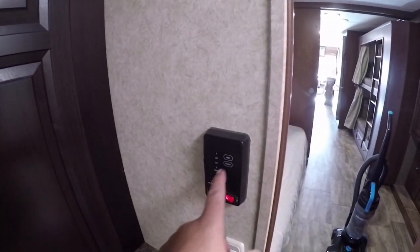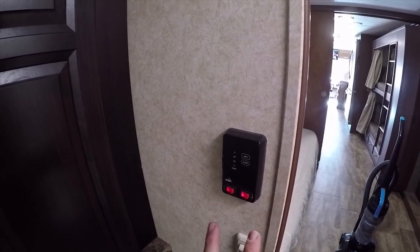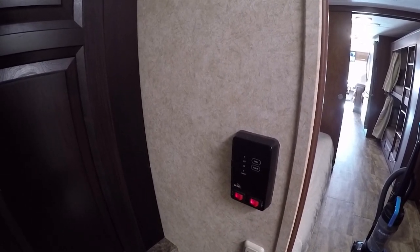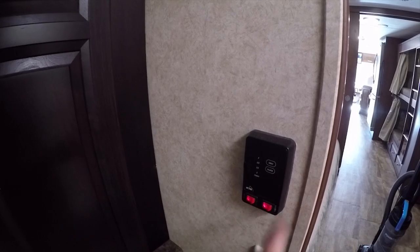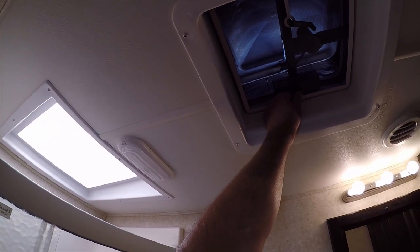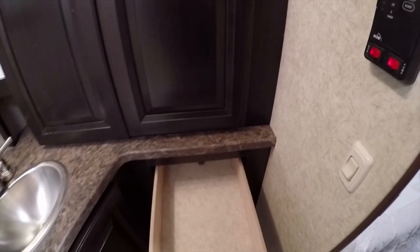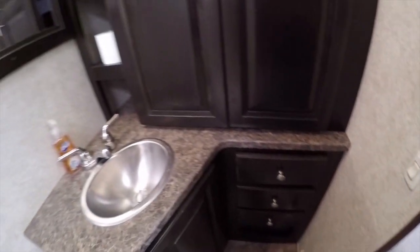You've got your master bedroom water heater and water pump control. There's two water pumps in this coach. So if you're sitting in here, you forgot to turn on the water pump, no problem, it's right here. Turn it on. You got roof lights, LED lighting, roof vent with weatherproof vent. So you leave this open, you don't have to worry about water or something coming in because there's a weatherproof vent cover over it. It's got a little fan right here. Vanity lights, your linen storage, and if you don't have a washer and dryer, which it doesn't right now, you put your linen right there. And then you have all these various drawers to put all your stuff in.